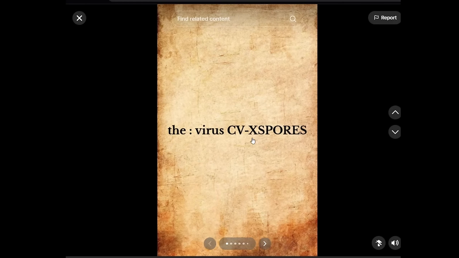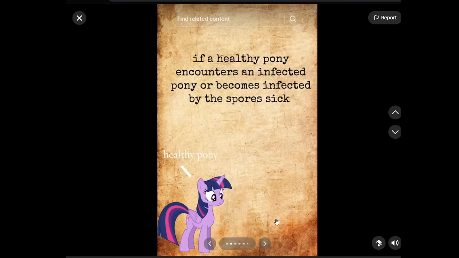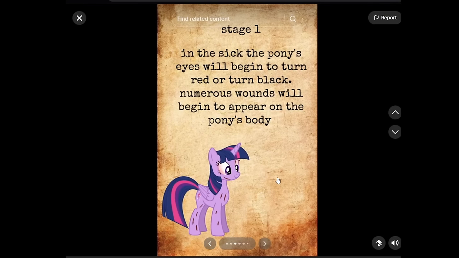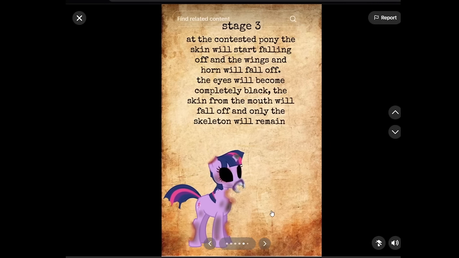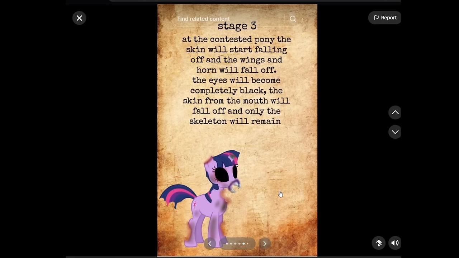The virus, CV-XSPORES. If a healthy pony encounters an infected pony or becomes infected by the spores, sick. Stage 1. In the sick, the pony's eyes will begin to turn red or turn black. Numerous wounds will begin to appear on the pony's body. Stage 2. The pony's skin will begin to rot and the hair will fall out. Stage 3. The skin will start falling off and the wings and horn will fall off. The eyes will become completely black, the skin from the mouth will fall off, and only the skeleton will remain.